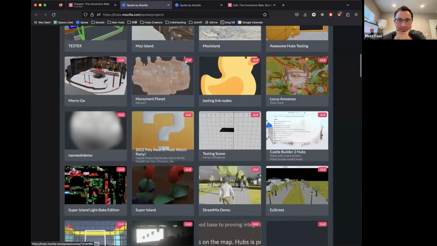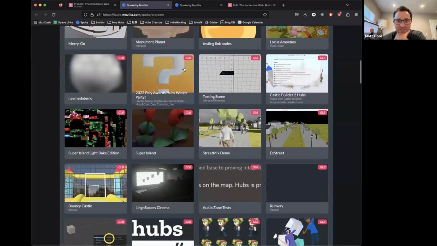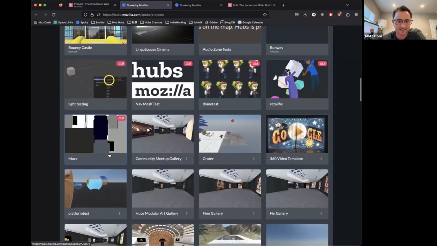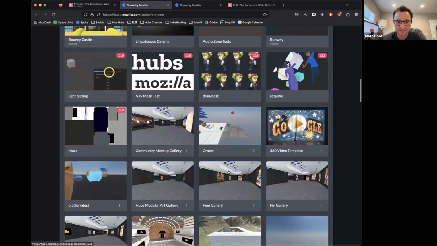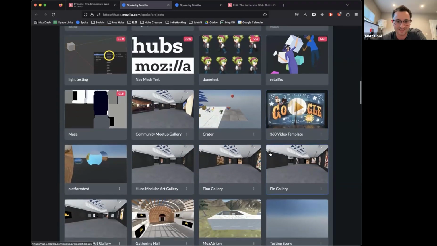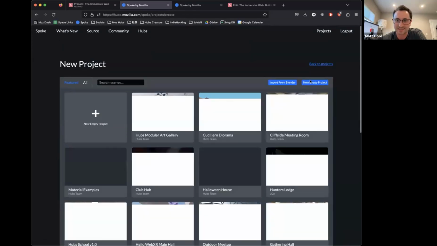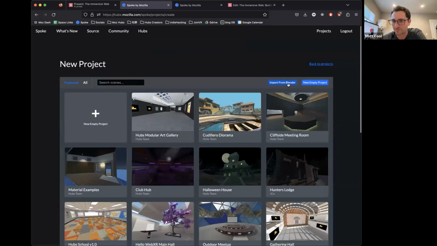In some of them you'll see this little GLB, which means I used Blender to make these projects. If you scroll down further, these are Spoke projects, so they won't have that GLB next to them. That's how you can tell the difference. When you make a new project there's an import from Blender option.